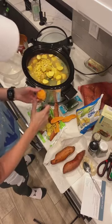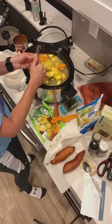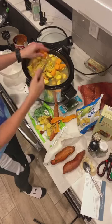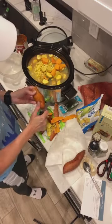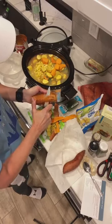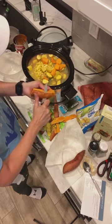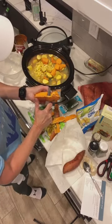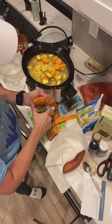I did a Facebook Live years and years ago about this too, because I just had to share the wealth with everybody. If you do sweet potato casserole or something, just take your potatoes, wash them off, and put them in the oven. And y'all, no kidding, just let them cook really, really good. By the time they're cooked, you just take a fork and take the peeling off, and you just take a spoon and they're so tender, it mashes. You don't ever have to cut sweet potatoes ever again.